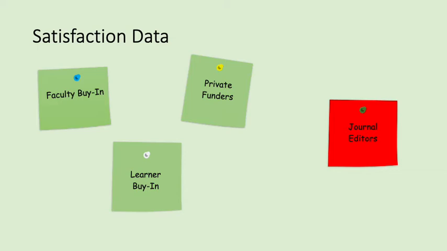However, journal editors, not so much. They won't publish study findings that are only related to satisfaction anymore. They want the higher level outcomes. They will publish these results as part of a larger study, but for the most part, satisfaction has been well covered in the literature.